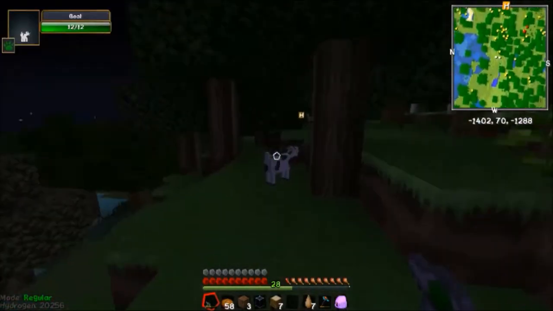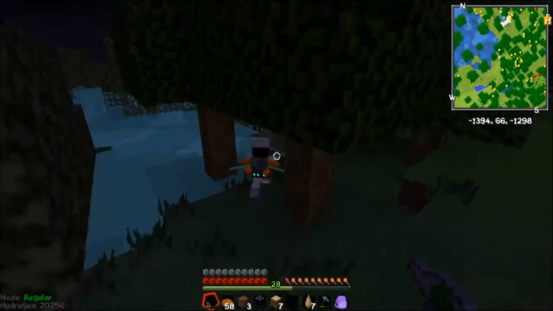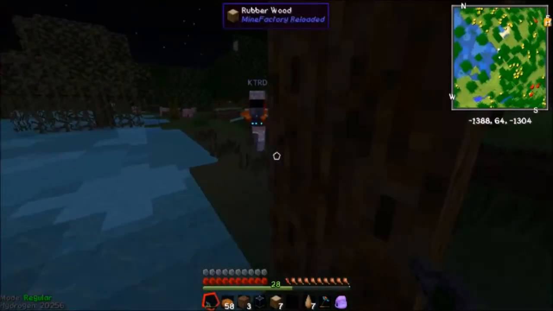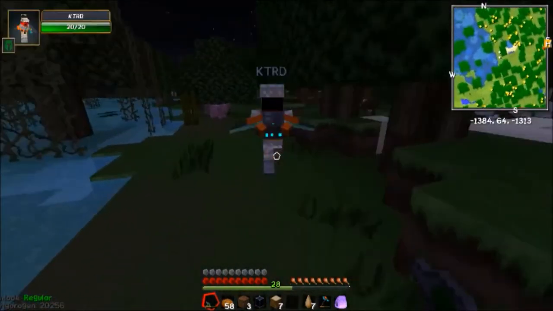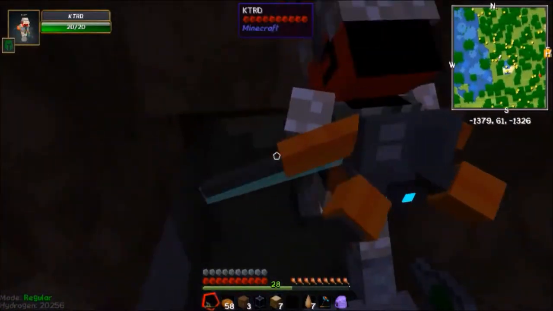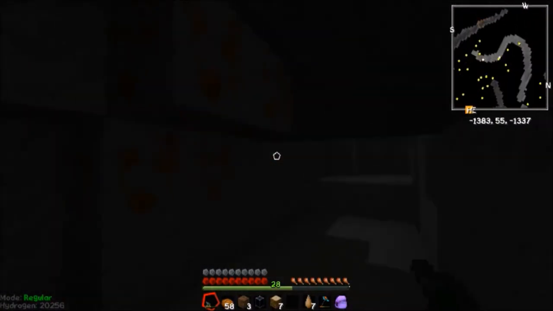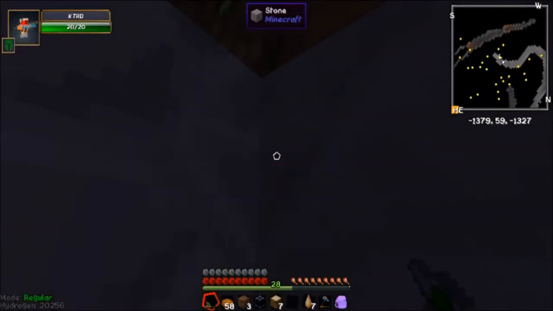Let's head a bit this way. I think we're heading back to our base almost. Here we go. Water. We just need to find one dimensional door. Wait, do they spawn on the surface or underground? They spawn, I think, overground. Yeah, so we'll probably have to go up.